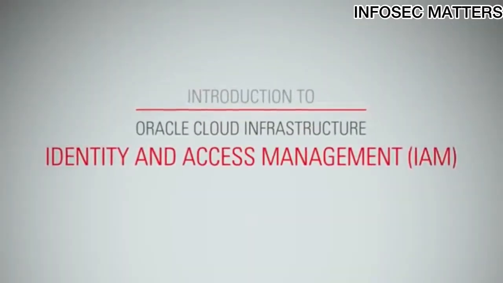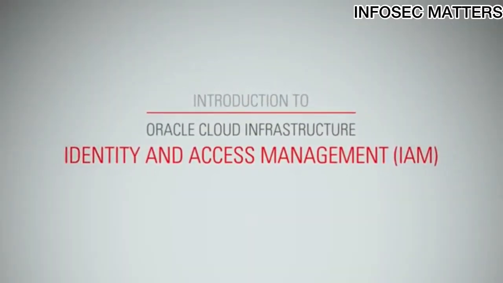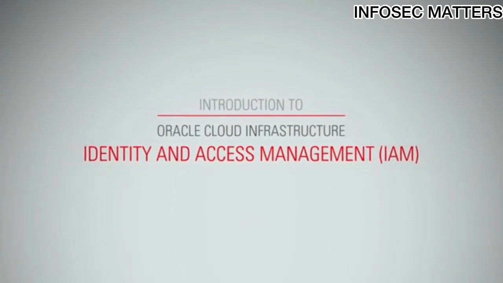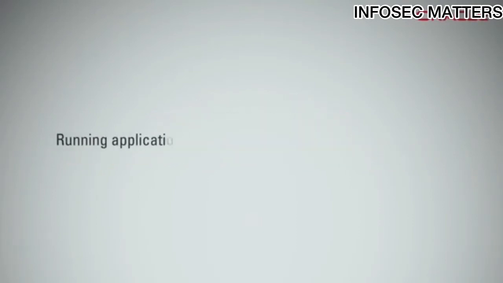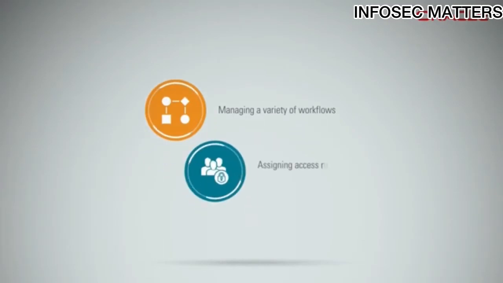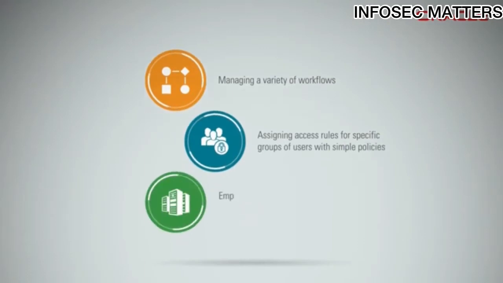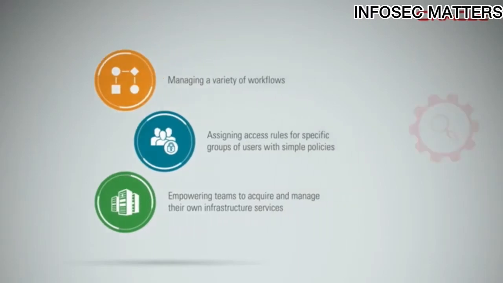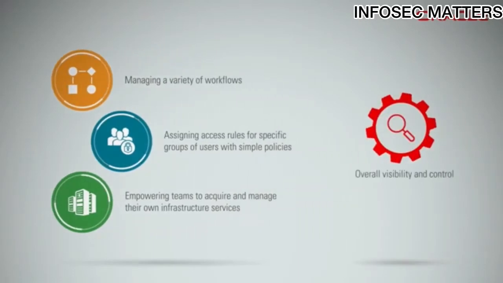Introduction to Oracle Cloud Infrastructure Identity and Access Management, IAM. Running applications on the cloud involves multiple functions. Managing a variety of workflows. Assigning access rules for specific groups of users with simple policies. Empowering teams to acquire and manage their own infrastructure services, and so on. And all this needs to be done while maintaining overall visibility and control.